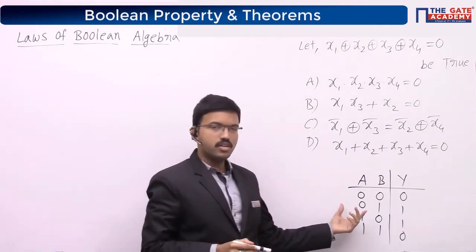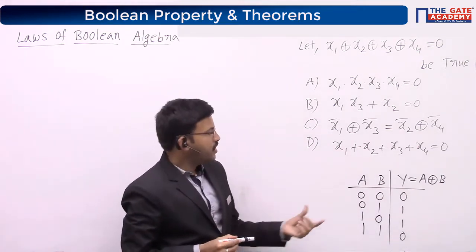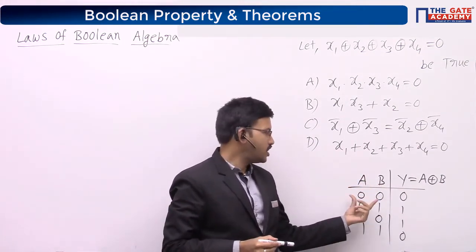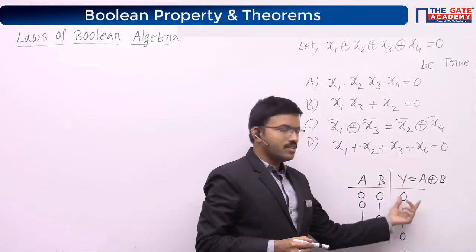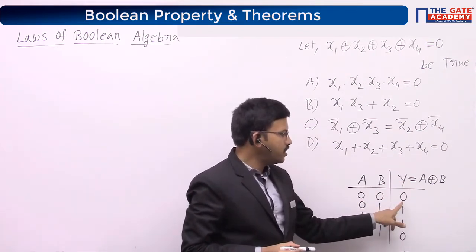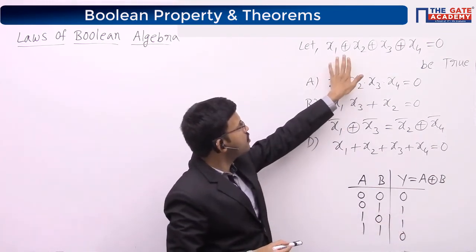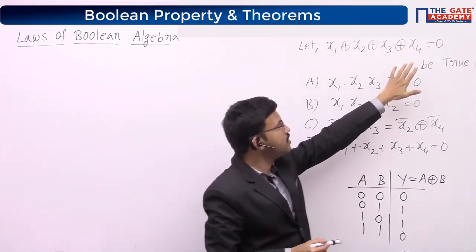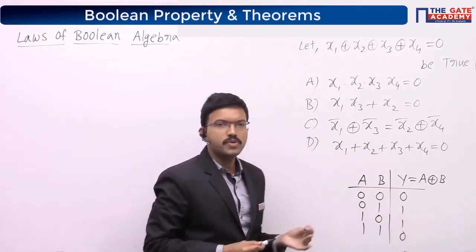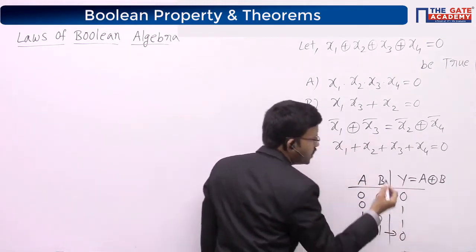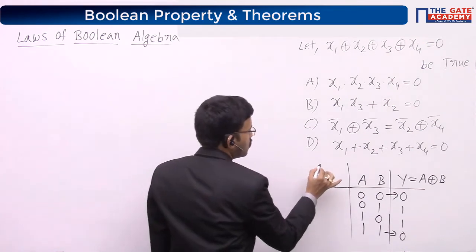This is the exclusive OR truth table, Y equal to A exclusive OR B. Just observe, I have two input variables, which means four combinations of zeros and ones. If you observe the output, for two combinations I am getting output 0, and for the other two combinations I am getting output 1. Here he is performing the exclusive OR operation among four variables and the output is 0. Here we are performing exclusive OR on two variables, and we get output 0 for two cases, the first case and the last case. Here I will put one more column just for our understanding: number of ones.